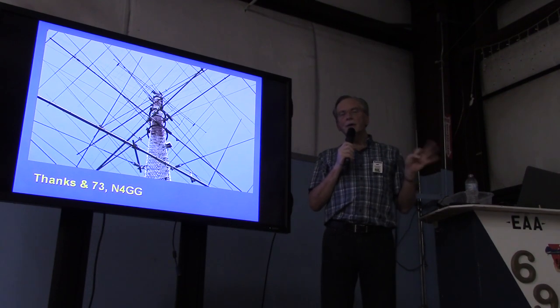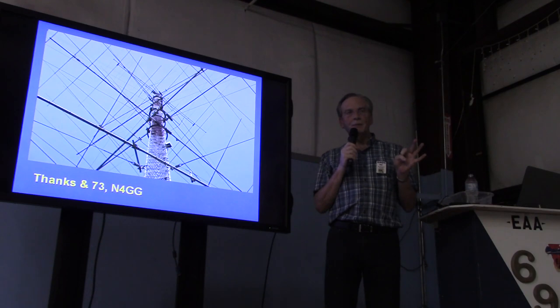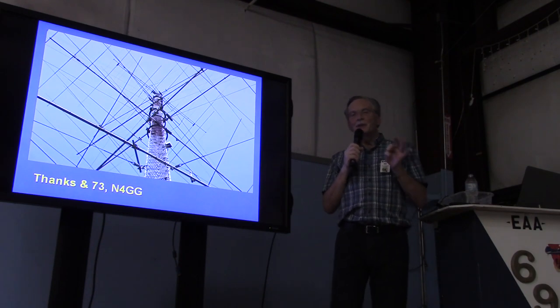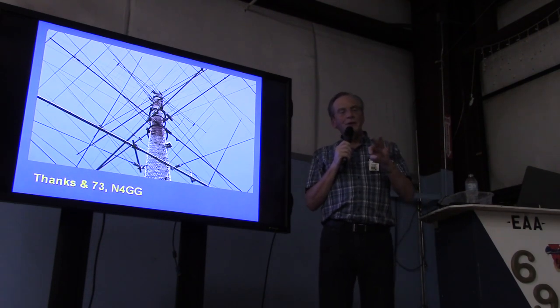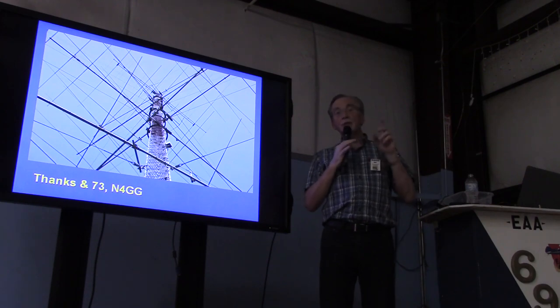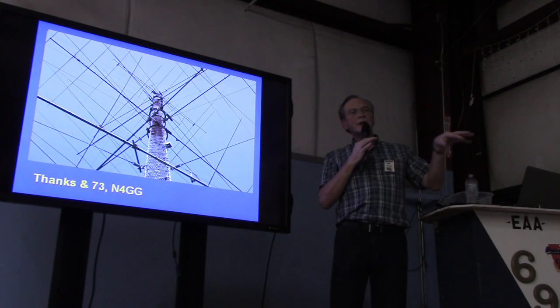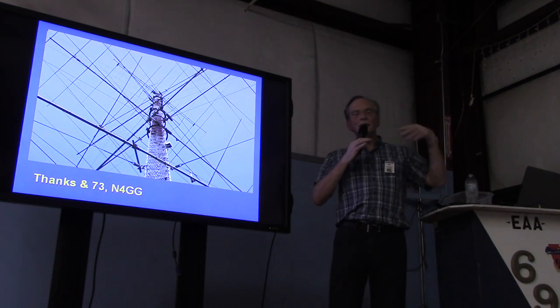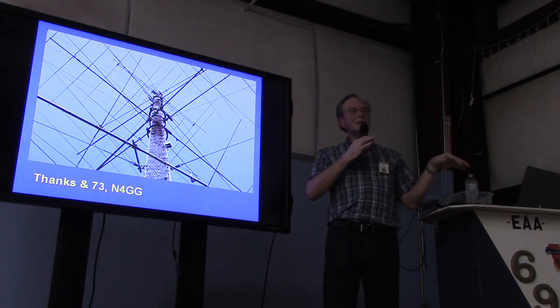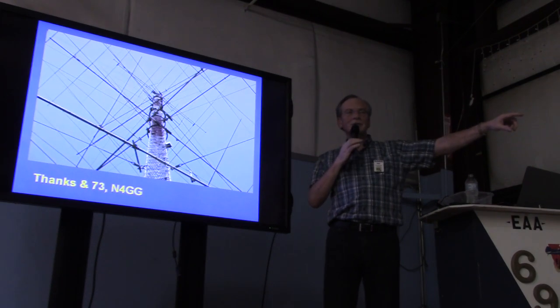Here's a little tip on coax. If you ever cut coax, and the shield's black, throw it away, all right? You can still get RF to go down it, but RF moves by skin effect. It moves on the very surface of the copper. And that braid, first off, the braid's not continuous, okay? All those wires in the braid, they stop and start. They put new spools on the machine, and you could separate one braid and test from one end to the other, you'd find it's open circuit, okay?